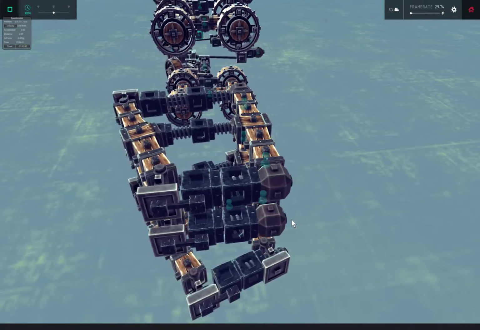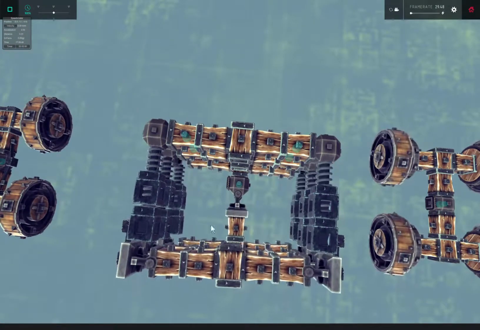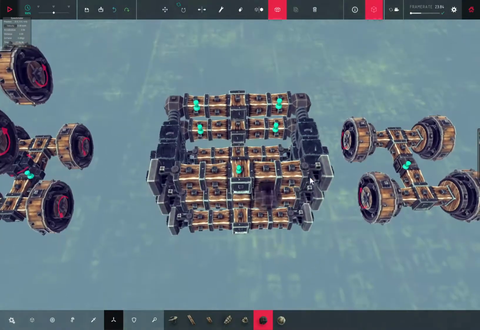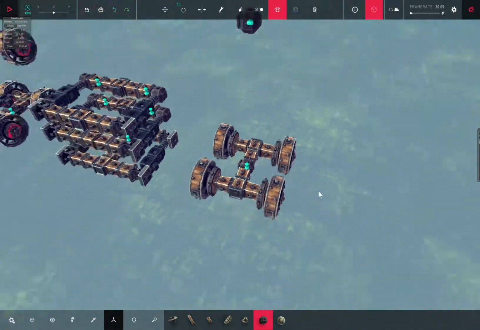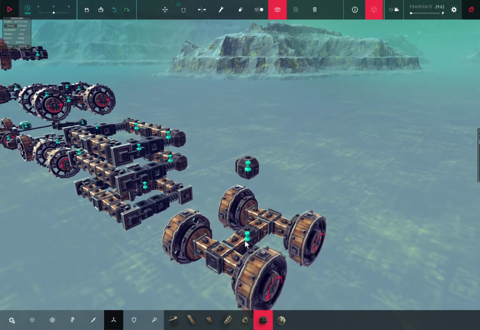Now this one is useful in a slightly different way, because instead of pivoting around the hinge like this one, it pivots around this block. Here's the final steering system that I have for you today. This one uses differential thrust.